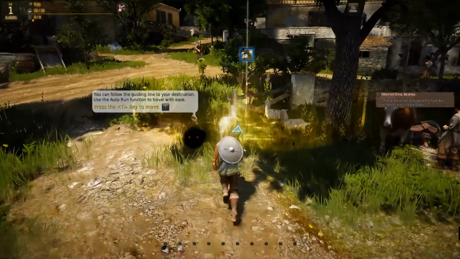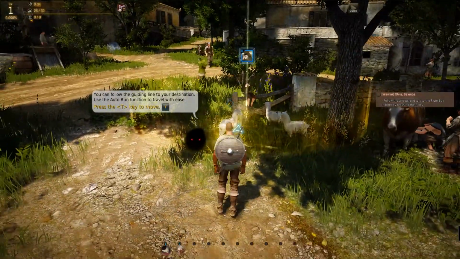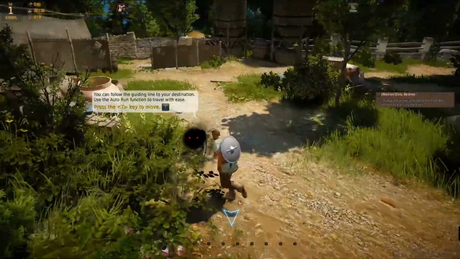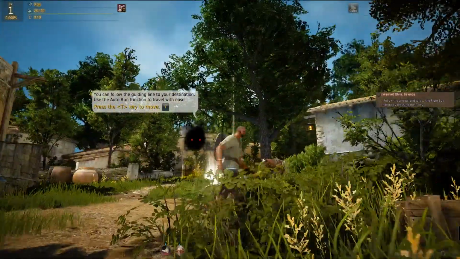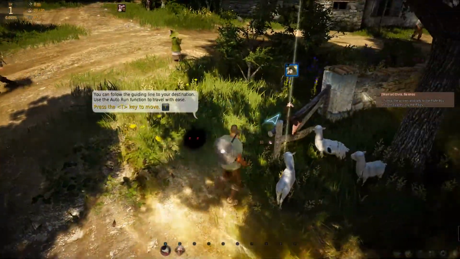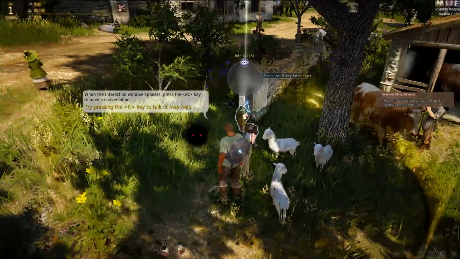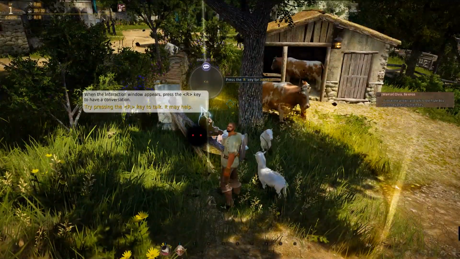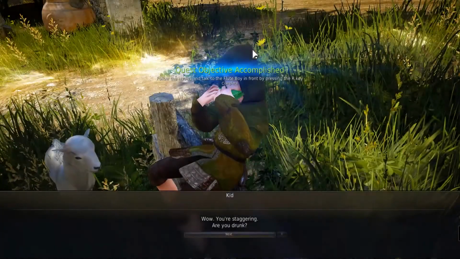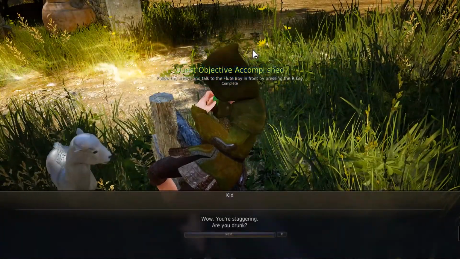Press the T key to move. I don't want to press the T key to move at all, to be perfectly honest with you. I don't need to. T basically allows you to auto route to something. I'm not sure. You can auto run. So we're here, and we can press R in order to interact, which is really different. Or you just depress your left thumbstick if you want to do that.